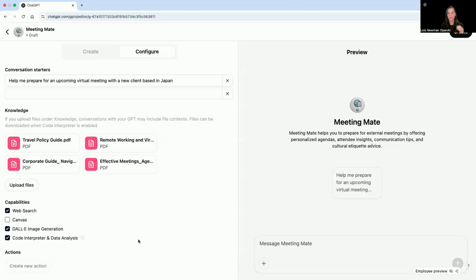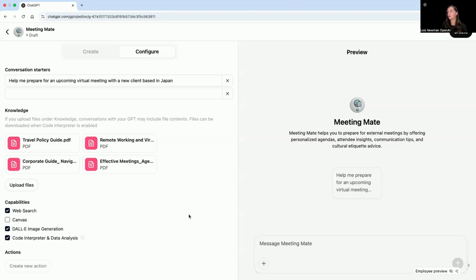No problem. We weren't going to configure an action today. Essentially, when you click on that button, it takes you into a new interface and it will allow you to select an API or OAuth to allow you to connect the GPT into something, into a database or a system. You then have the ability to actually add in the API schema into that view there and then to test it. And so once you configure an action, you're actually connecting that GPT into another system to help you do something. So apologies, I couldn't show that to you today.